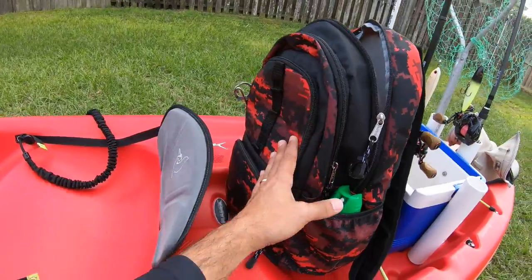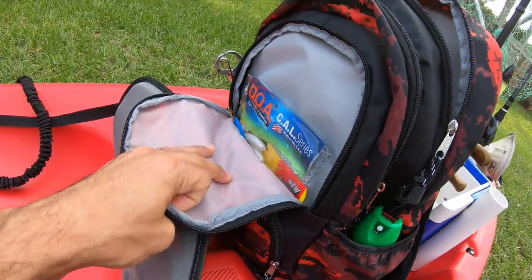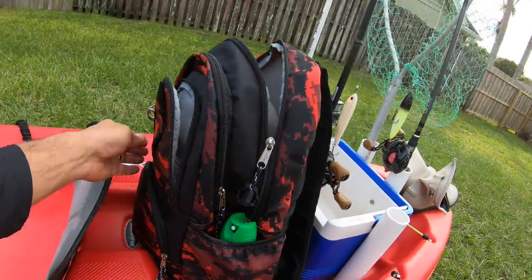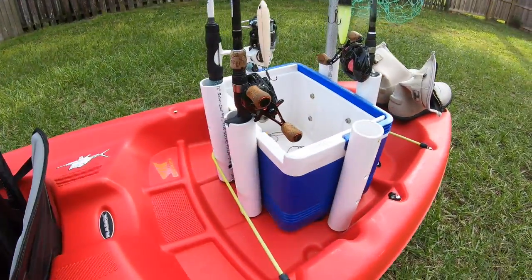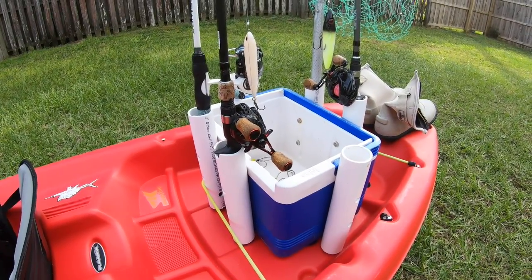The front here is where I keep a lot of my lures, my soft plastics. You guys will see right here a bunch of soft plastics, different ones, swim baits, DOA shrimps, all kinds of good stuff. Let's get this thing out of the way. Moving back a little bit farther, this is, to me, what makes my kayak just one of the best ones.